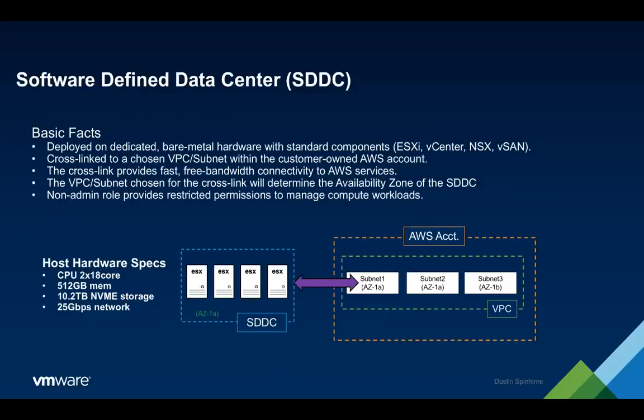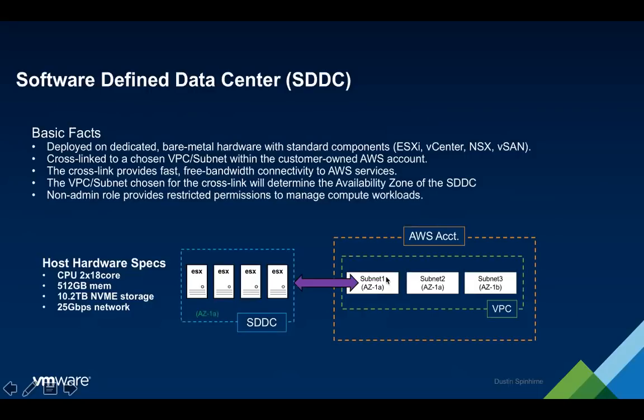Now, I mentioned the linking process. What we want to be able to do is provide the SDDCs with direct access to Amazon services. And how we accomplish that is by creating a link into a subnet within one of the VPCs of the customer account. On the back end, we actually create ENIs for every ESX host that we have. We create an ENI within this subnet, and that gives us a direct link into that subnet.